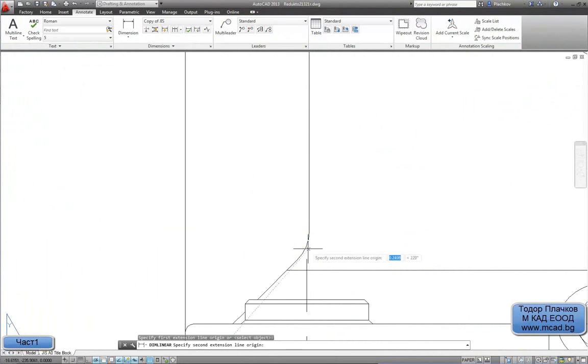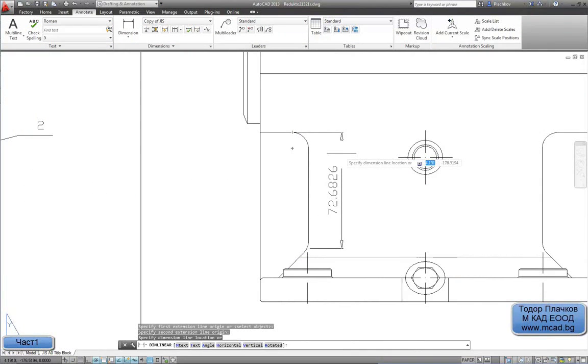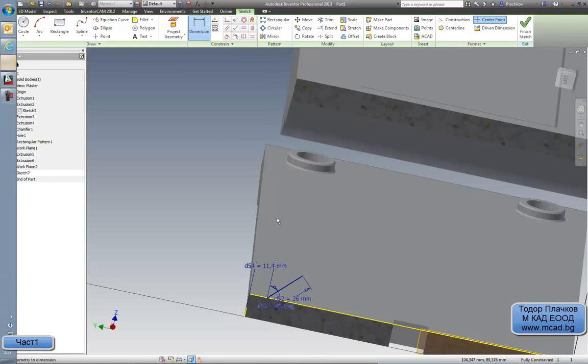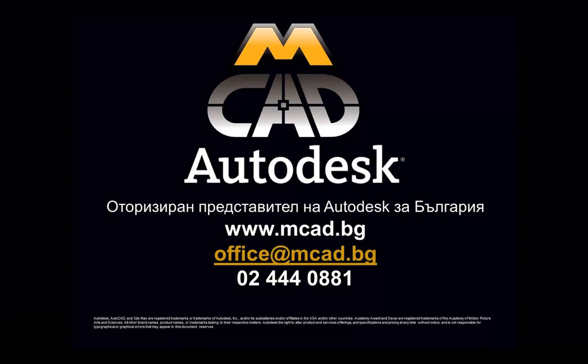Let me see what is the height of this. 72 millimeters. I will use it in my sketch. As you see, some dimensions are not very precise, so that's why I have to create them.